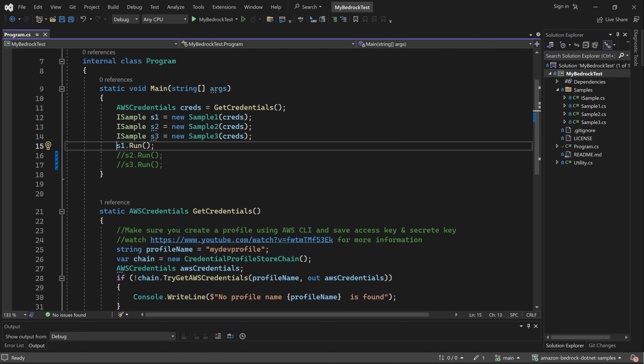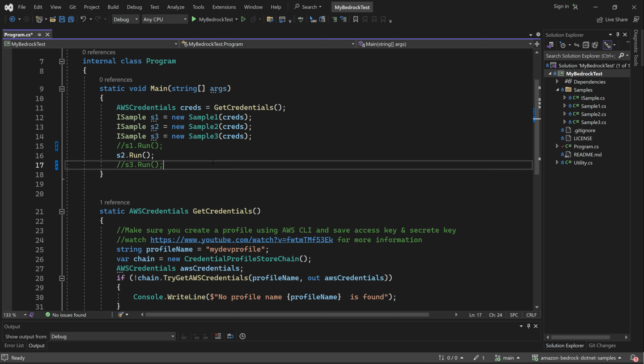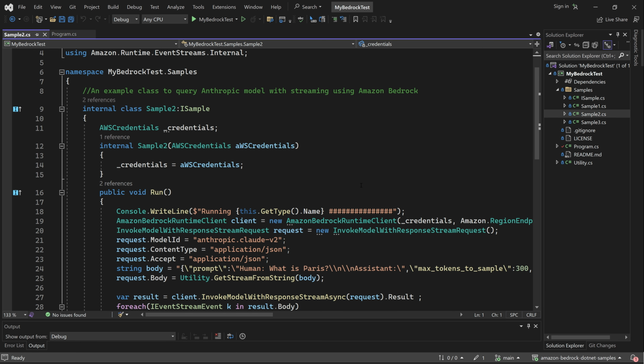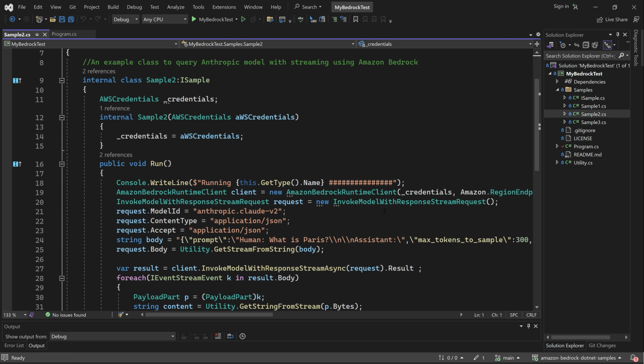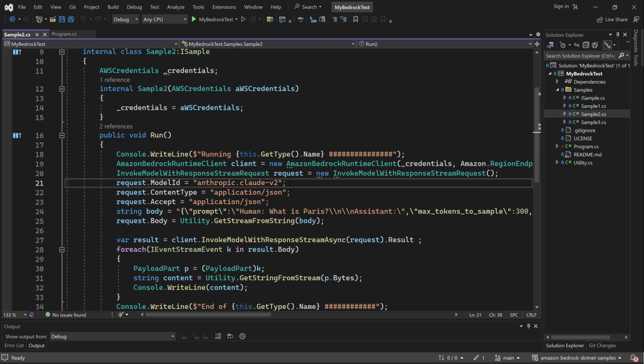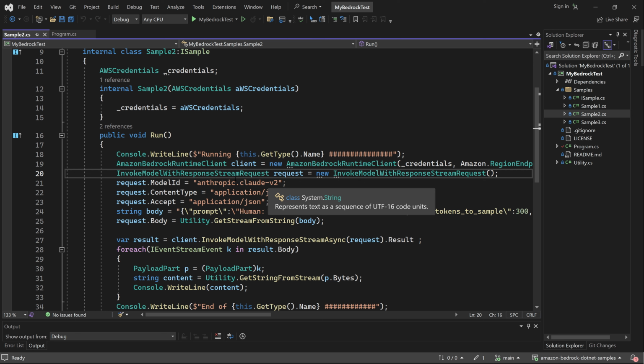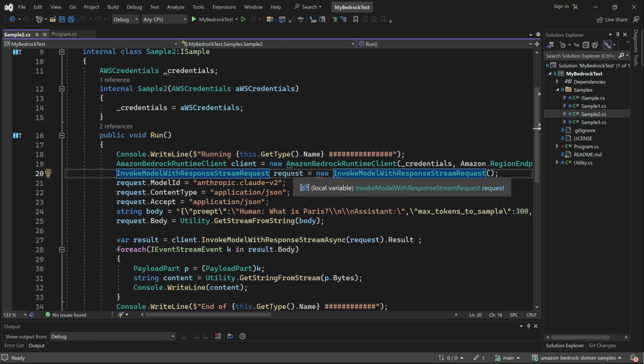In my code, let's disable sample 1 and enable sample 2, where you have an example for streaming. What I'm doing here is the same thing, using Claude v2, accepting application/json; that all looks good. The prompt is also the same. But instead of a normal request, I'm going to use this InvokeModelWithResponseStreamRequest, and it's going to give me chunks.